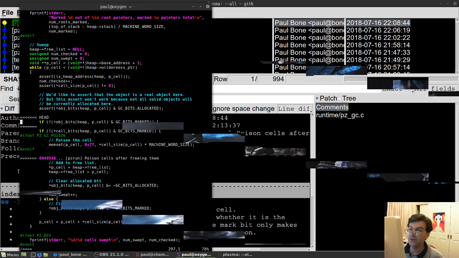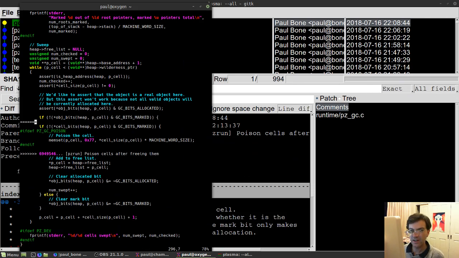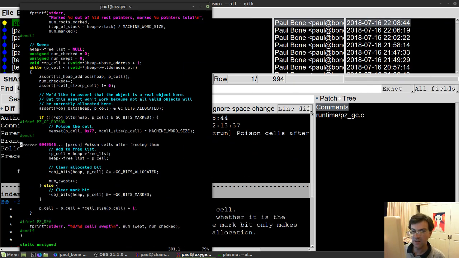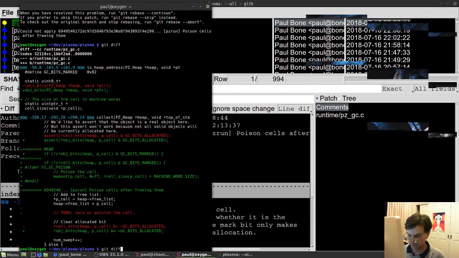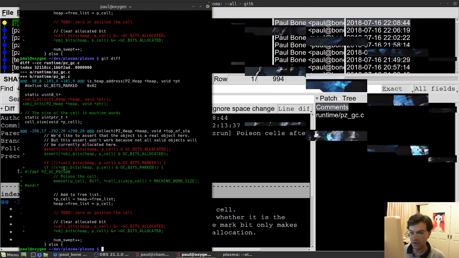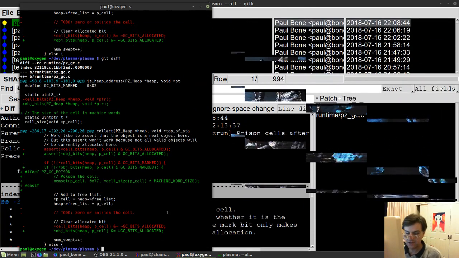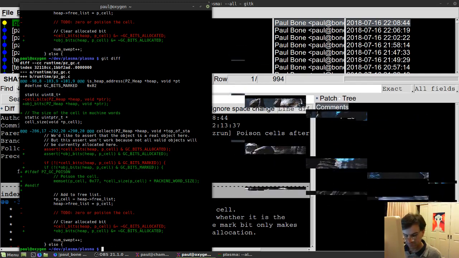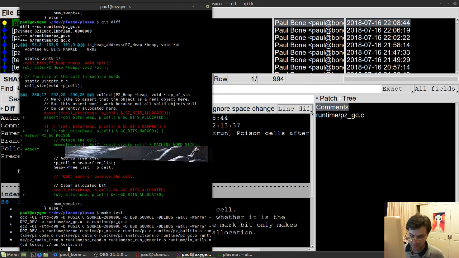It's easier just to do it than explain it, I'm sorry. So we want that change there, and that change from that line, because that's the change that we're swapping with. Yep. So it's adding the poisoning code, and just this line next to it, we've reordered the patch. Test.